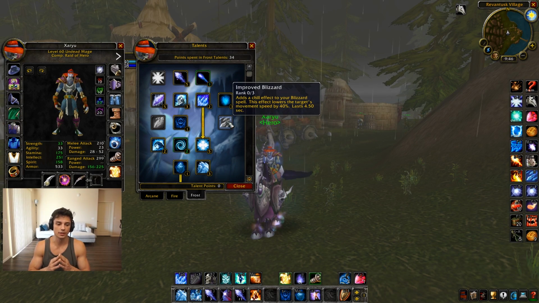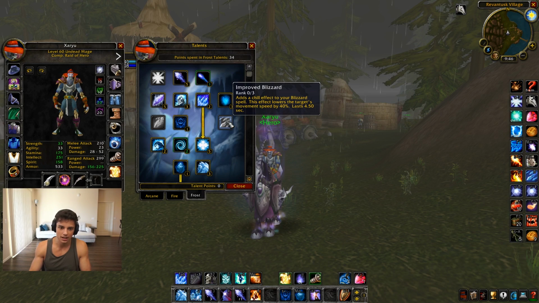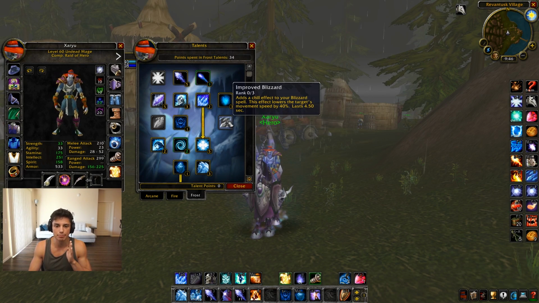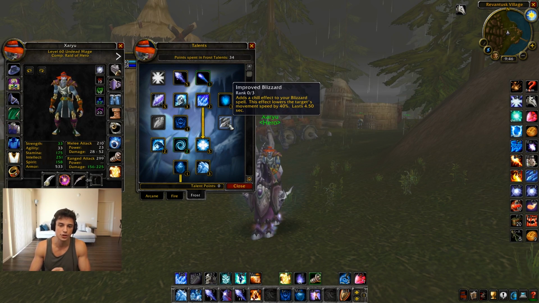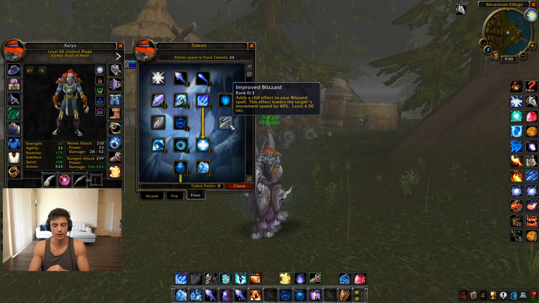Why am I not Improved Blizzard? Because it's Phase 1 and there is no Battlegrounds. I was actually talking to Zico about this. There is no Battlegrounds in Phase 1, so you don't need to go Improved Blizzard until later, right? Later, I might grab more hit from my gear, drop the LE Precision, and put the point into Improved Blizzard for Battlegrounds when they are actually released in Phase 3. Or I could put it in the Frost Channeling, which I'll talk about here in a second. But yeah, that's why I'm not Improved Blizzard.